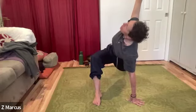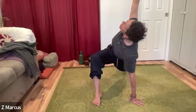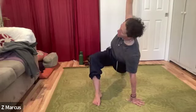Tuck your right ribs under you. Turn a little bit more. Keep pressing back through the left heel. Sorry, the right heel. Okay, and then bring the right knee down.